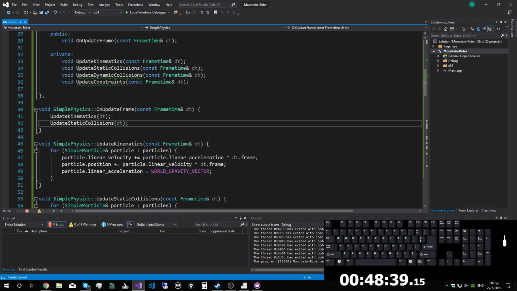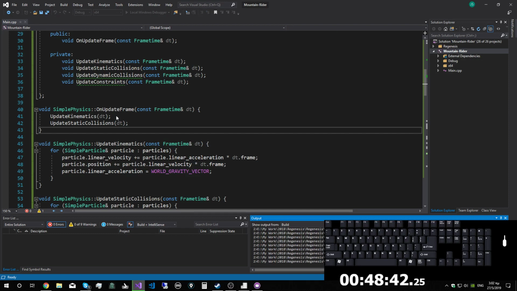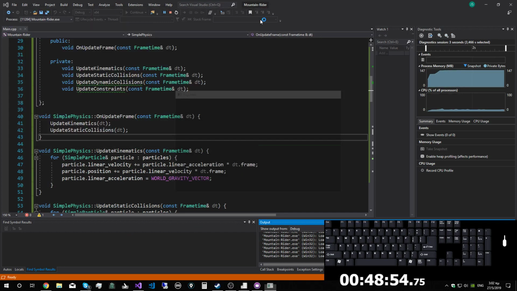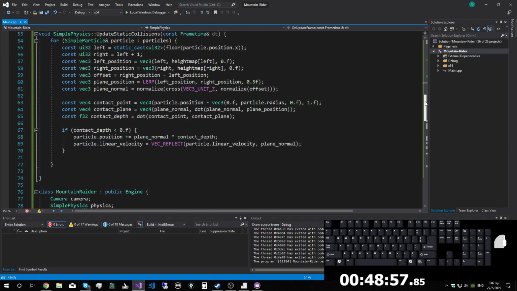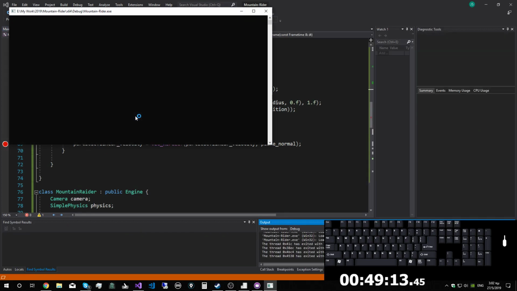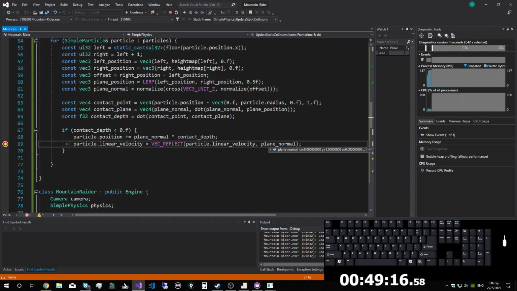Let's build them. Let's see. This is minus 7.67.